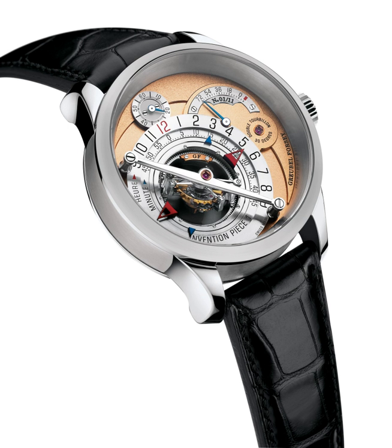The more complications in a mechanical watch, the more difficult it is to design, create, assemble, and repair. These stipulations do not apply or refer to quartz watches. A typical date display chronograph may have up to 250 parts, while a particularly complex watch may have a thousand or more parts. Watches with several complications are referred to as grandes complications.